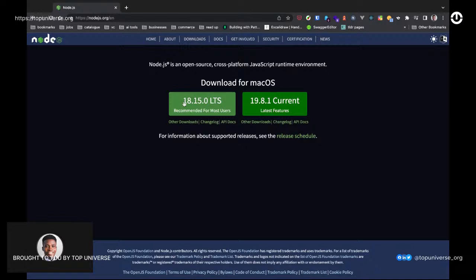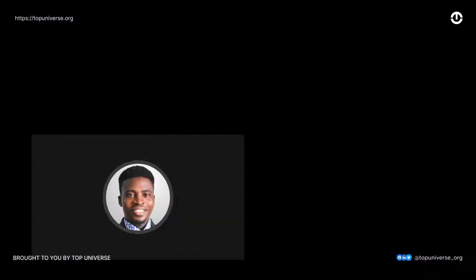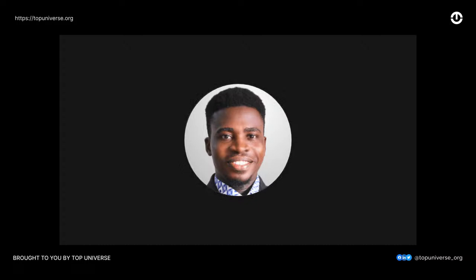Yeah, so let's stick to this. Click on this option to download version 18.15.0. I'm not going to download this now because I already have it installed. Node.js is basically an engine that you can use to run JavaScript outside of your browser. Ideally, I'm sure you know this already, JavaScript runs on your browser. But when you use Node.js, you can run JavaScript outside your browser. So I'm going to be showing you an example before we start talking about JavaScript control flows.